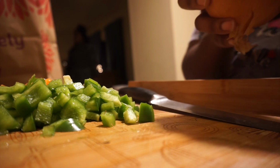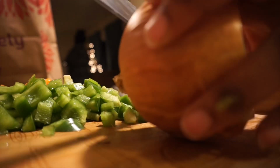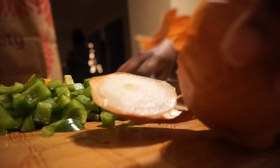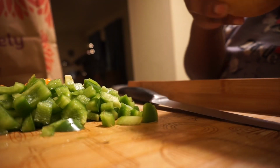And this onion, I didn't have to go to the store and buy. All I did was look in the refrigerator, boom, we had it. It was starting to go old, but you still can use it. It wasn't no mold or anything on it, but it started to get soft, so let me hurry and use this. I didn't use the whole onion, but I did use most of it. So, yeah.